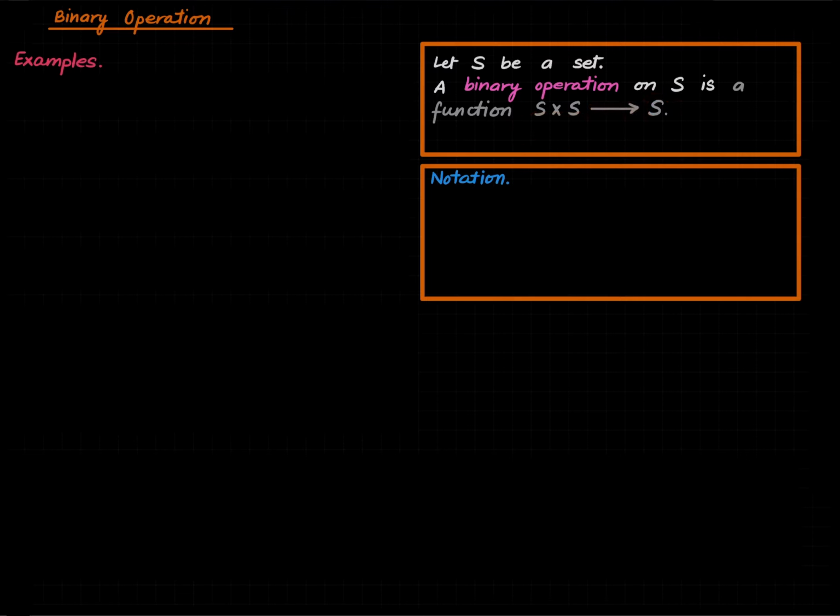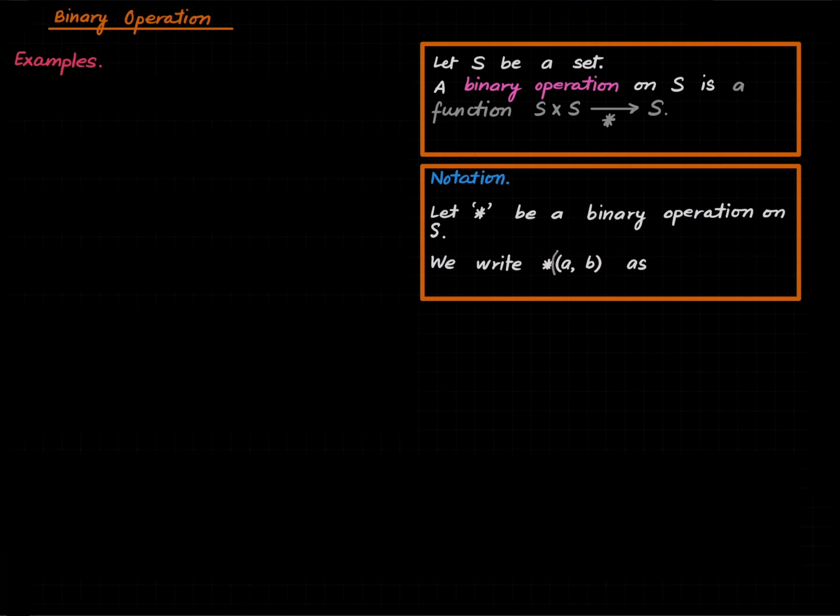Okay, so that's the definition of a binary operation. Let me also put down a notation here. Suppose star is a binary operation on a set S. So typically binary operations are denoted by star. So here I could just write a star. That's the name of the function that this is. So if star is your binary operation on S, the value or the output that star gives on this input should be written this way.